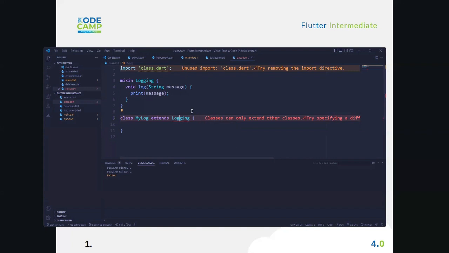Let me just change the name so that I don't use a keyword. It's very, very important that you don't use keywords. So let me say my log.